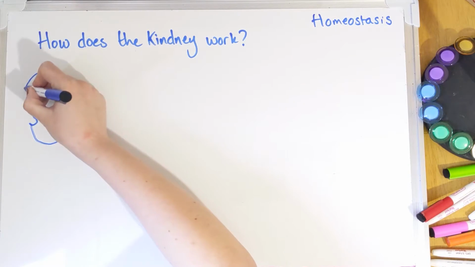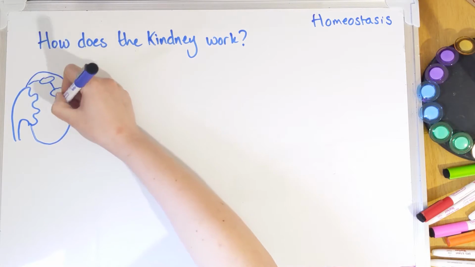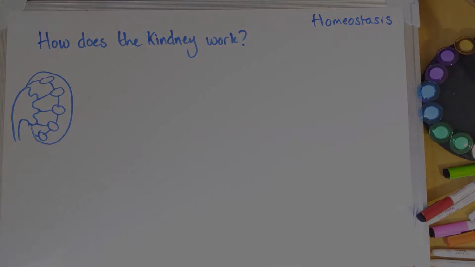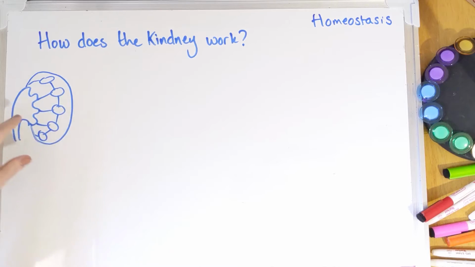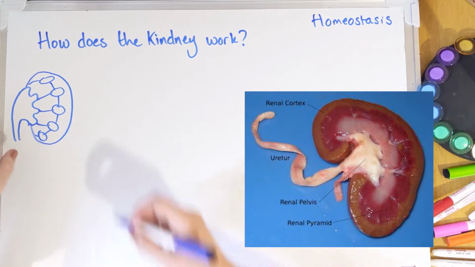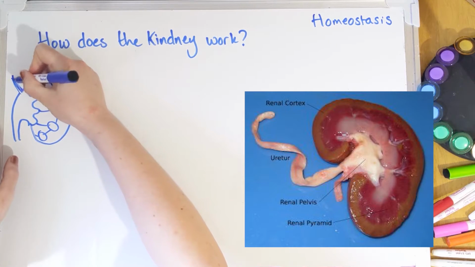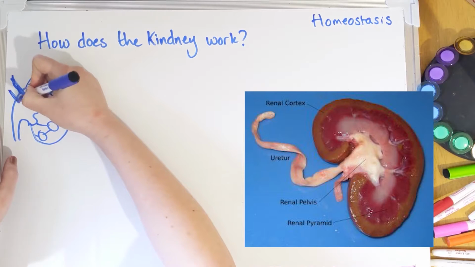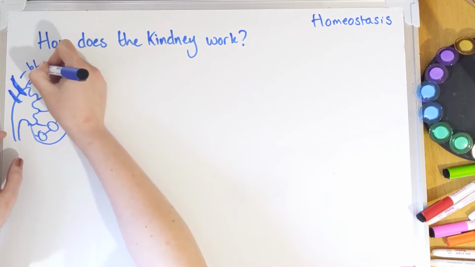So you don't need to know the exact structures, but I'm going to draw them here just because it's interesting, and it'll help you understand what we're talking about a little bit later on. So your kidney, if you were to slice it in half lengthways, wouldn't look exactly like this, because it's so jam-packed full of capillaries that it's hard to make out these layers. But you have three main parts. You have blood vessels, which I've just remembered I need to draw, that bring blood in.